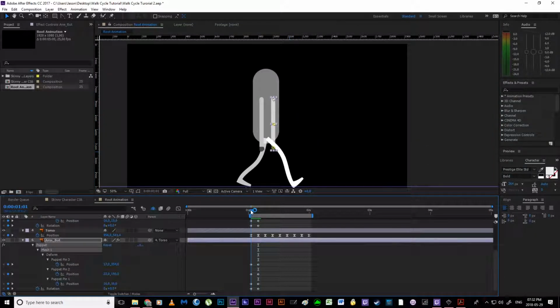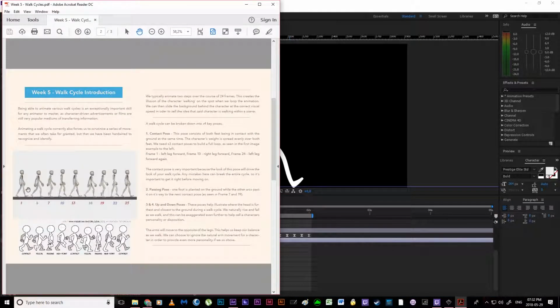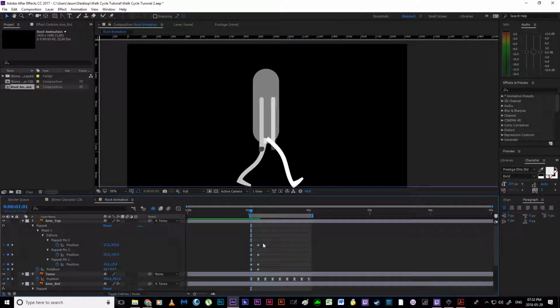Now we're going to go back to frame 1, and if we take a look at frame 1, our arms just aren't as extreme as what we've just made them. That's really the biggest difference. So I'm just going to select the keyframes from frame 4, Control C, Control V to paste. Now watch, I've just clicked away.